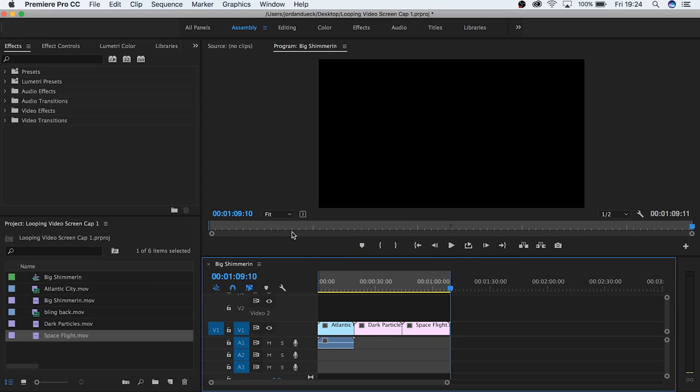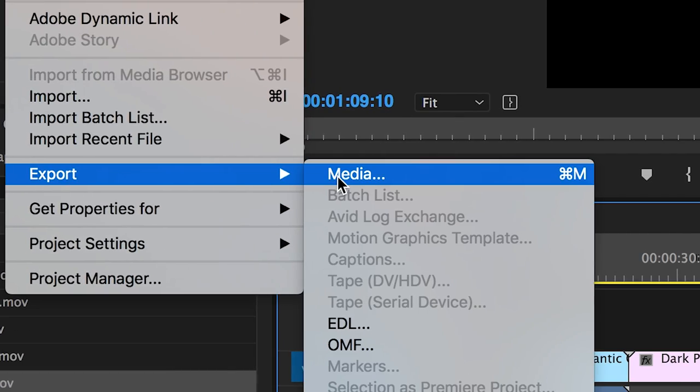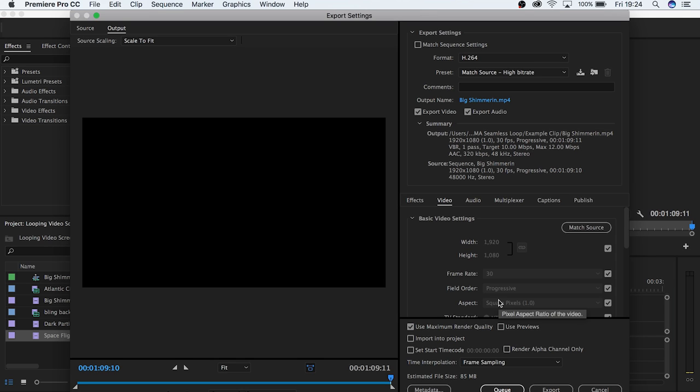Once you've done that, go to the export menu by either going File, Export, Media, or by pressing Ctrl or Command M. Once you do this, you'll see the export settings menu pop up. From here, there can seem like there's a million different options available. And truthfully, there's a ton of different options that could meet your needs. But I'm going to show you a few different sets of standardly accepted settings that keep quality high while keeping your file sizes relatively low.